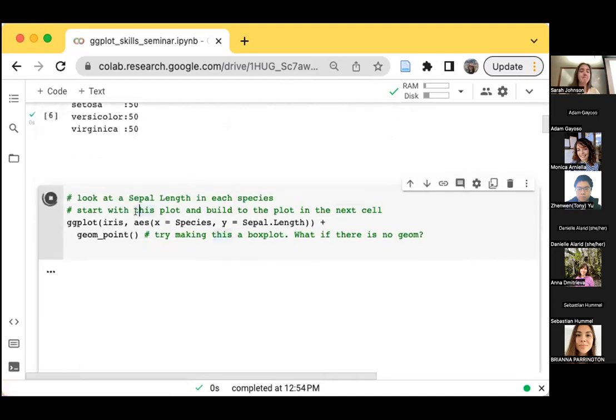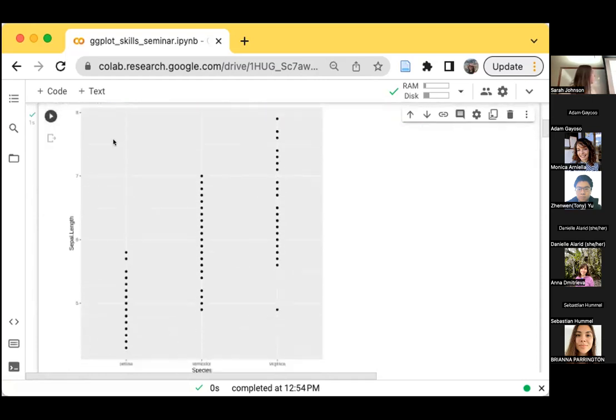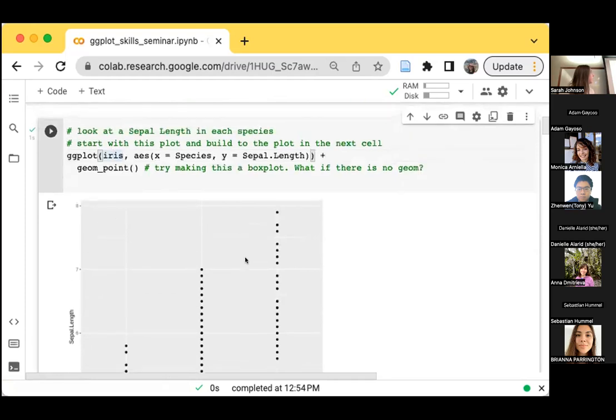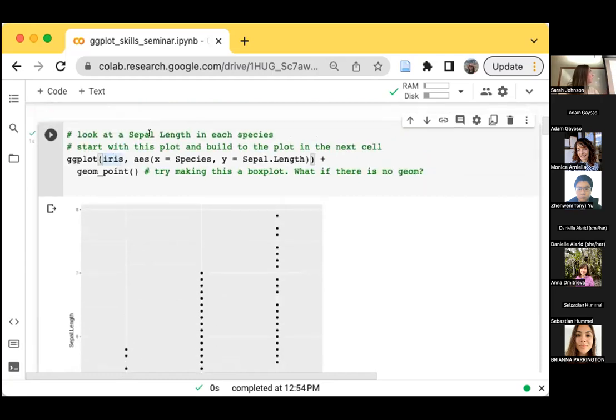introduced in the PowerPoint, where iris is the name of the data frame, and that's just built in to the datasets. We set our 2 aesthetics as those 2 columns, and then we added geom_point. Again, here, our x-axis, our y-axis, and the points. Like I mentioned, this is not a super informative plot because you can't see what the actual distribution is.